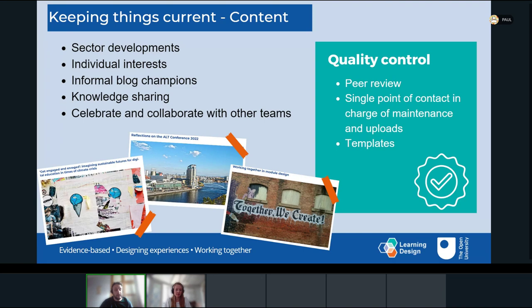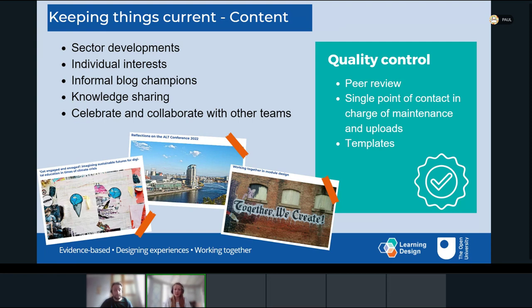In order to ensure a level of quality control within the site, we have a peer review process prior to publication of any blog post, along with a template guide. This helps to ensure a consistency in approach. It allows content creators to ensure that their voice is unique in the narrative that they create, whilst conforming to a style that allows each post to feel connected to the identity of the blog.